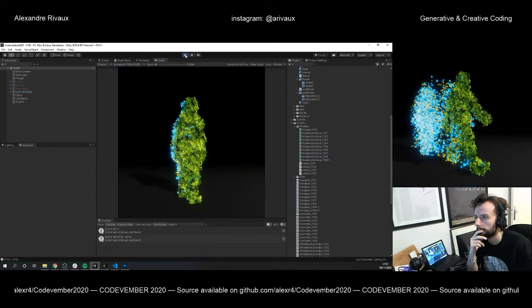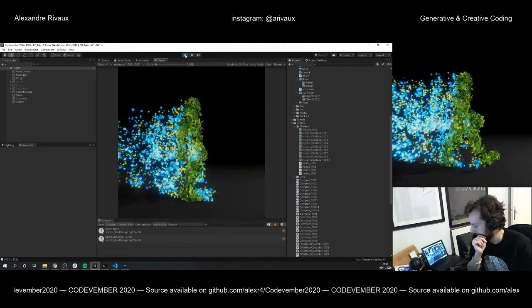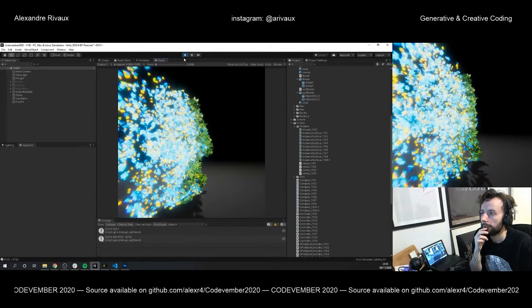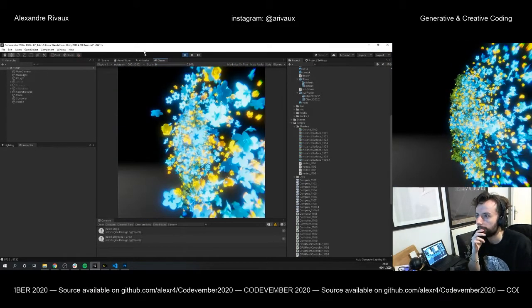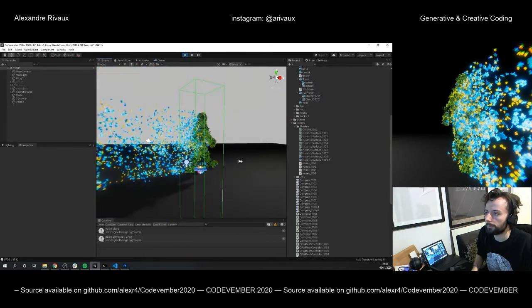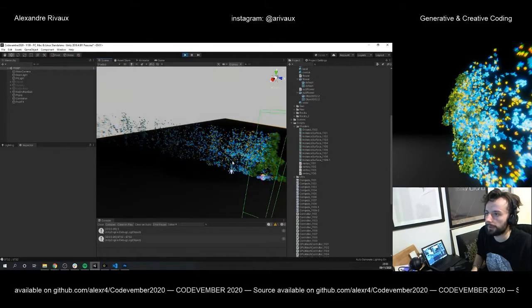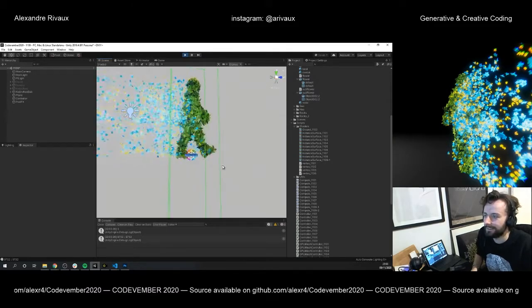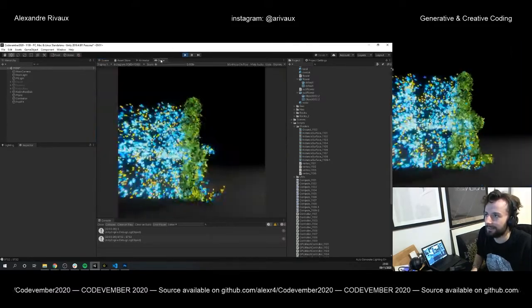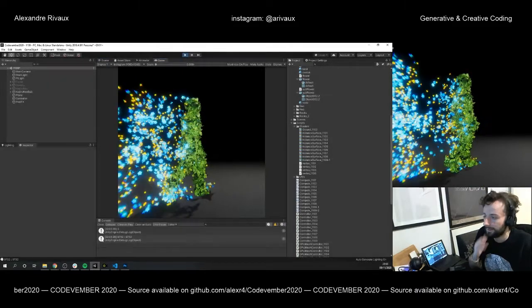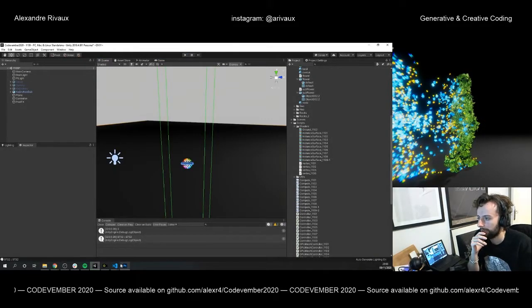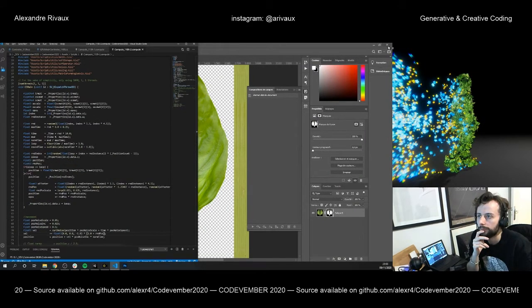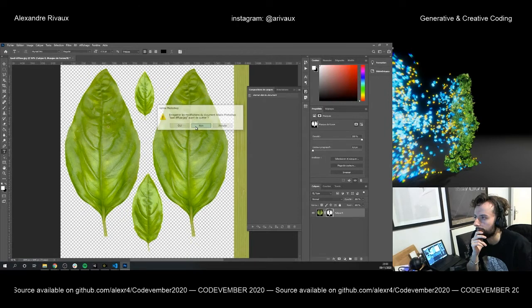And now we have a lot of flowers spawning at really high speed. Some of them are really speedy. Let me close Photoshop for a moment.